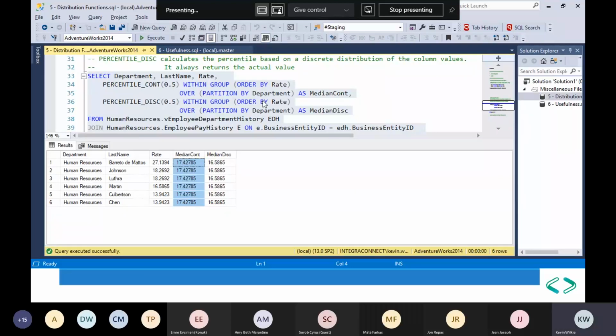So for that, you'll see these are done a little differently than other windowing functions. You still have an OVER, but you now have the WITHIN GROUP. Since we had to order it by rate, and you have PARTITION here, it works a little differently and looks a little funky. But after a little bit of playing with it, you'll see how useful it can be if you need to grab these numbers.